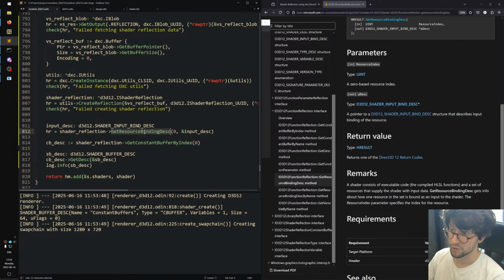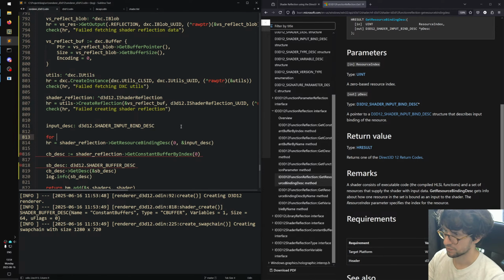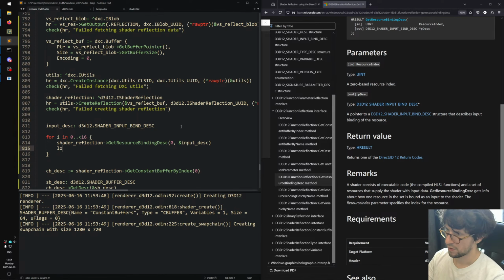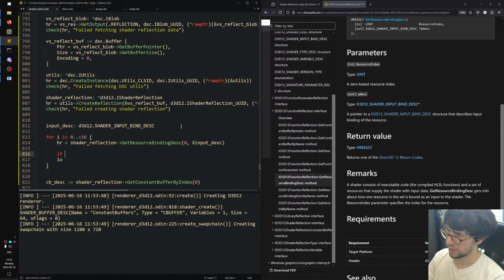The other one, resource binding desc. What happens if I do this? I just type a random number, 16, whatever. If HR is not 0, then we break. 0 means okay.